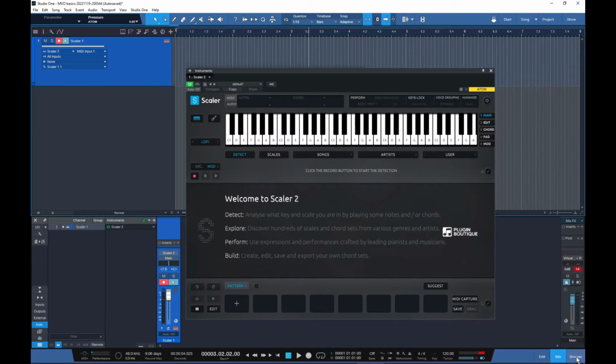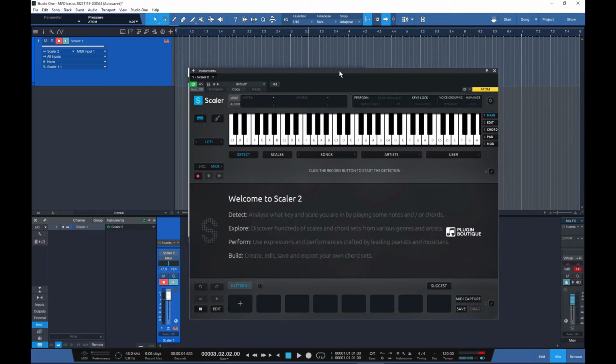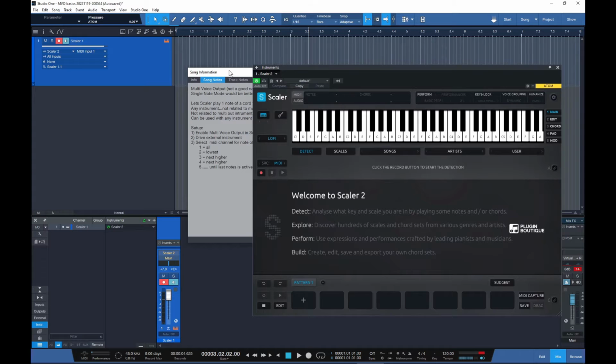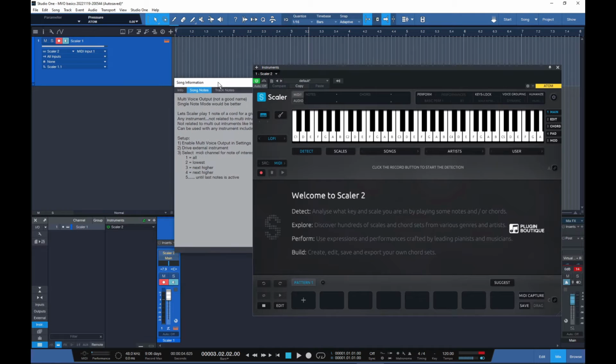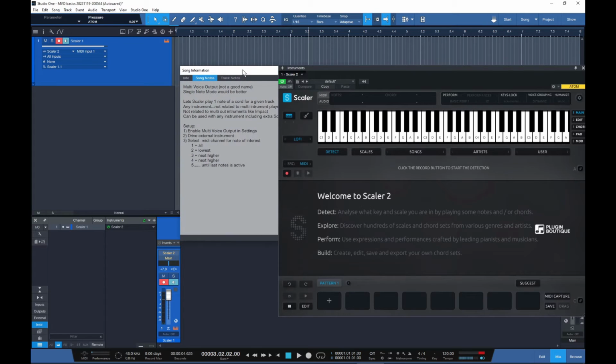So that is the only setting you're going to need to make inside of Scalar. There's no other UI changes. There's no workflow changes. There might be some design changes in terms of how you're working with things, but there's no new buttons, no new switches, anything else. So that's the first step. Turn it on. Now what you need to do is hook it up. You need to hook Scalar up to an external instrument, or in this case, an additional version of Scalar.